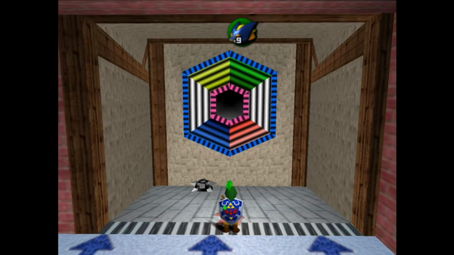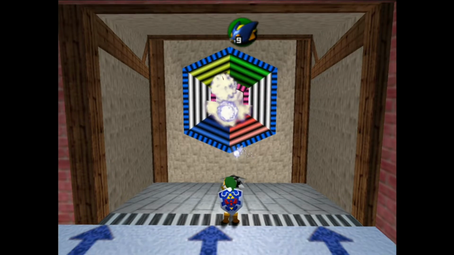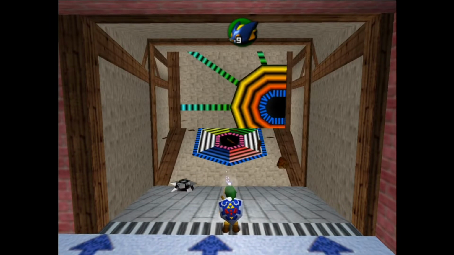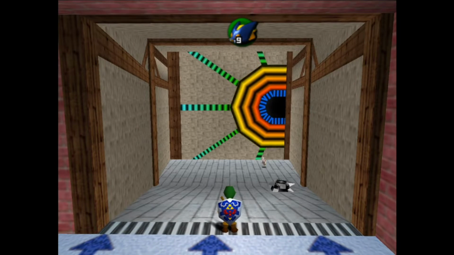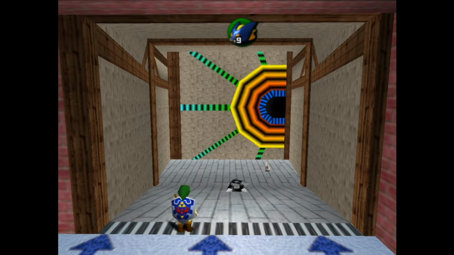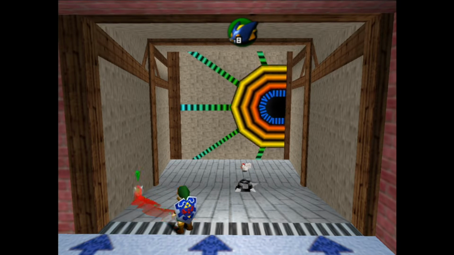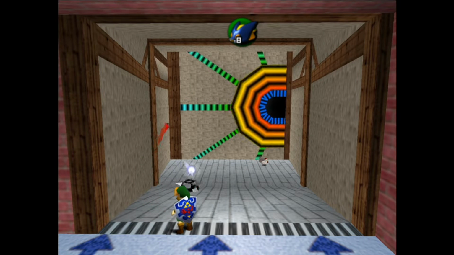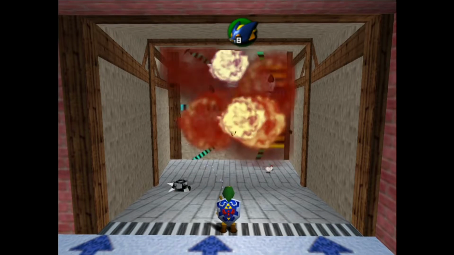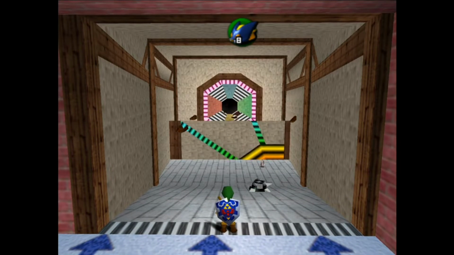I'm not that much of a fan of this place, but you press the B button once to take out a Bombchu, and you press it again to put it down. And you have to aim for the black areas in this target here on the wall, and it's really weird because you have to avoid the spike and the cucco right there. And it's not necessarily as easy as it looks.